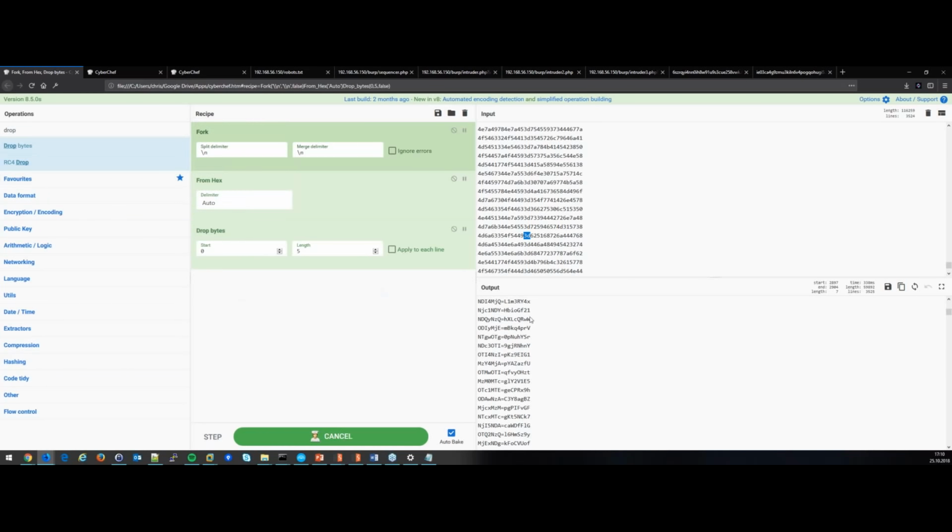So I'm going to basically shave off. We don't have cut, unfortunately, within CyberChef, but we do have drop bytes. And I'm going to drop every byte after the equal sign, and drop everything to the remainder of the line, giving us this output. Now I just deleted 8. I started from 8 bytes, so it's like a substring kind of feature, and I deleted all the bytes after this equal sign.